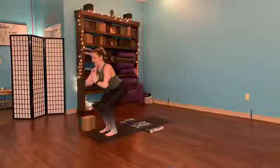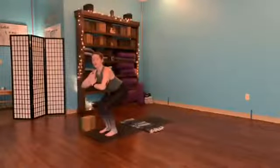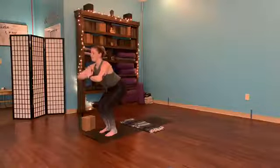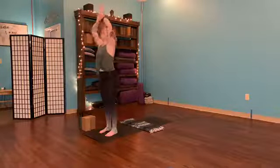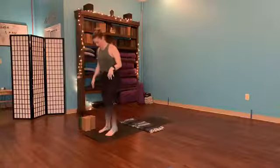And then sink the weight back. Pull the ribs in towards each other. Find a little bit more length in your low back and sink a little bit deeper. Two more. Last breath. Inhale, rise up. Exhale, hands come back to heart center. Take a second if you need to shake it out.